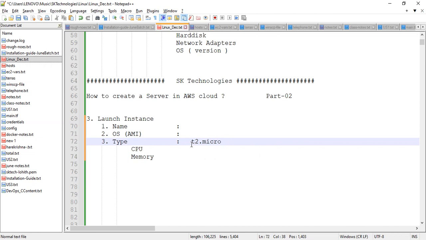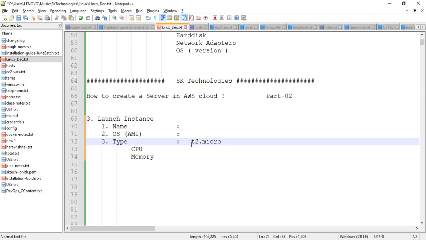Don't create anything larger than this T2 micro, because the free tier subscription only allows us to use limited services. Whatever services come under the free tier, only those we can use. In case you want some software or products that require 2 GB RAM or 4 GB RAM, at that time I will tell you what machine you want to create.